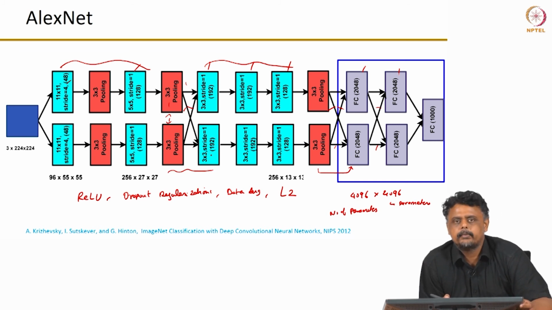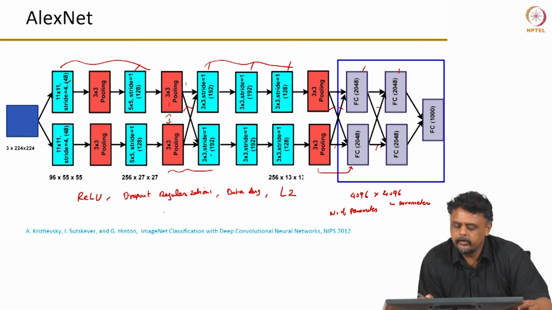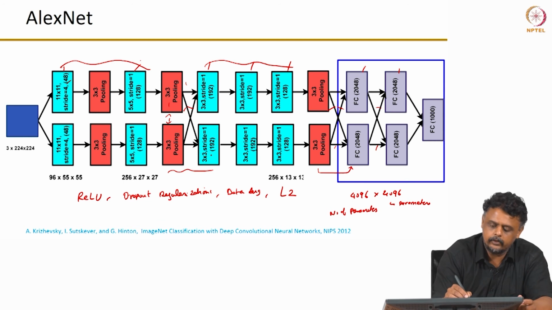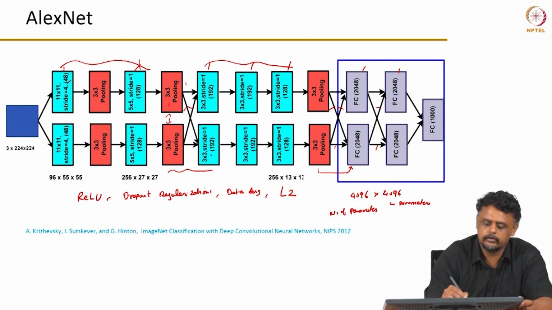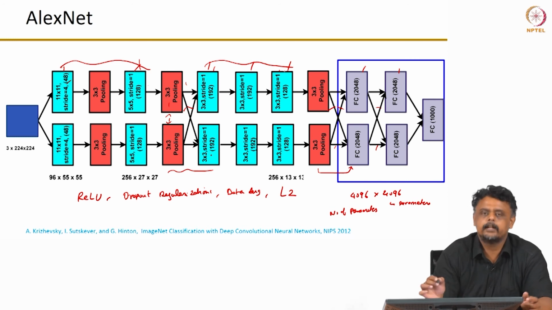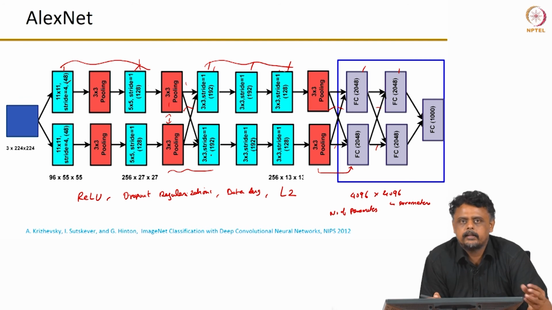And if you also look at how the number of features increased as we go deeper into the network. In the initial layers, first layer we had 96 and then 256 here, because I am adding from both of the GPUs, 384 was preserved. So, as you go deeper into the network, the number of feature maps increased, the size of feature maps shrank, but the number of representations increased. So, this is a typical architectural design that most networks use even now.